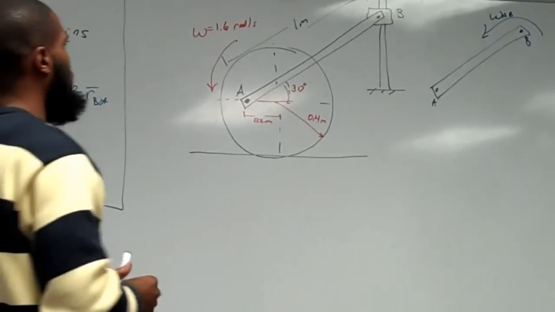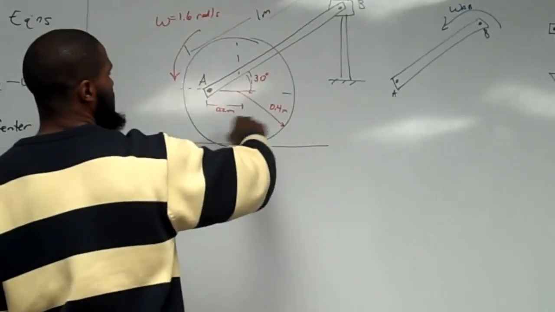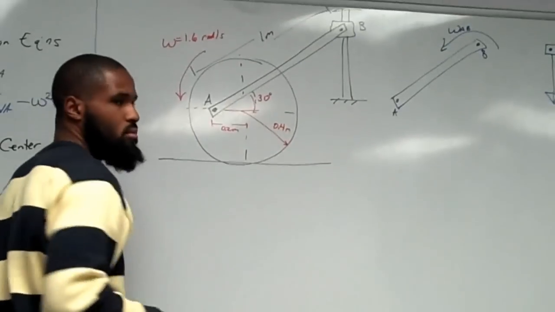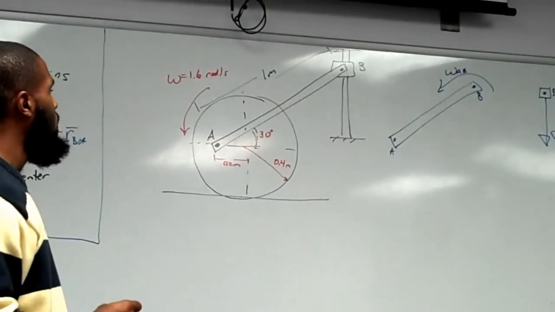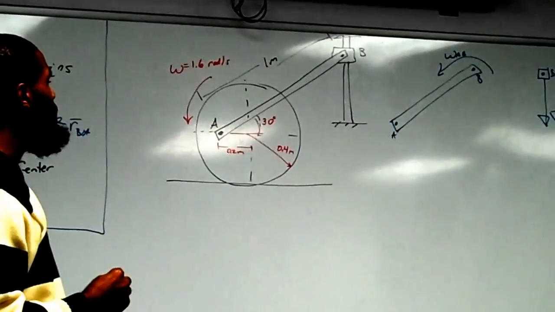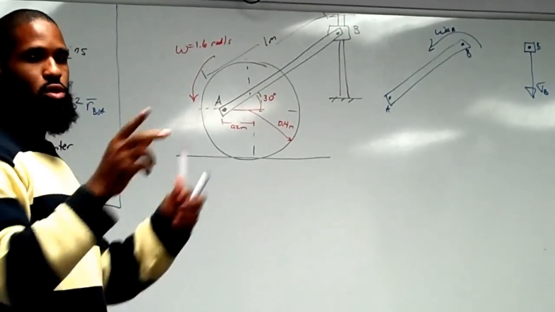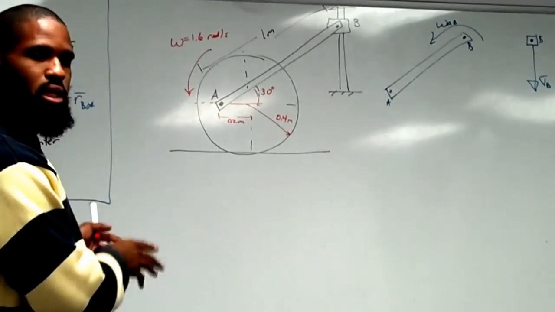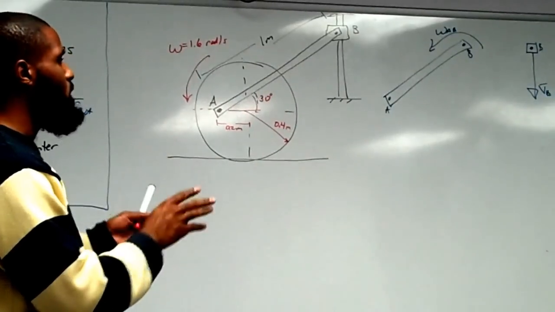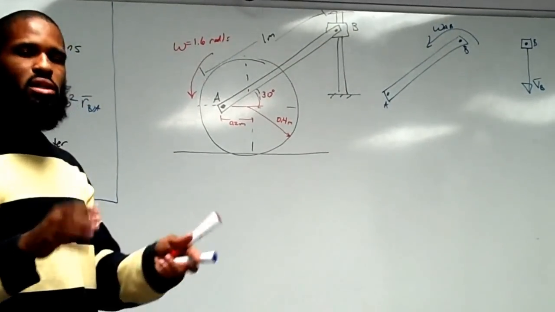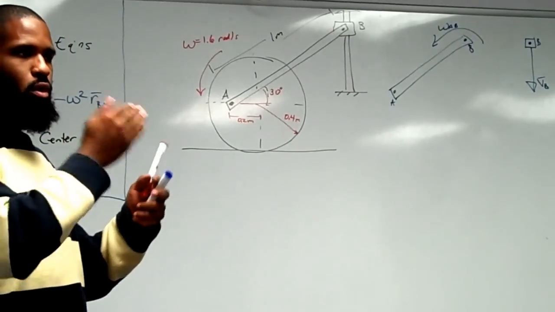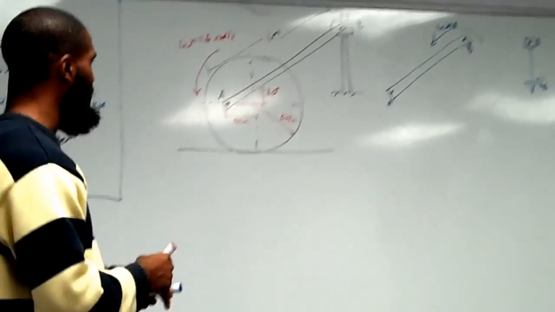Alright? So what things do we know? We know the angular velocity of this disk, right? Is the first thing we know, okay? So, I can show you two ways to solve this problem using the two methods we talked about. One using the instantaneous center velocity, the other one using the relative velocity equations. We'll go relative velocity because those are more regimented, more structured for right now.